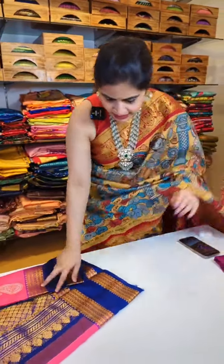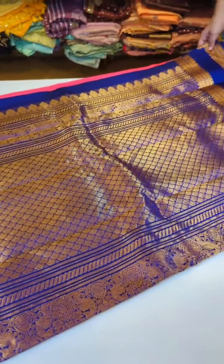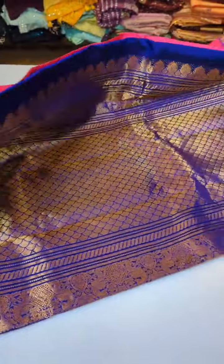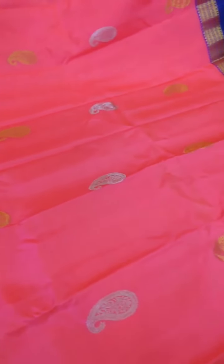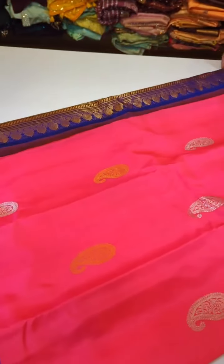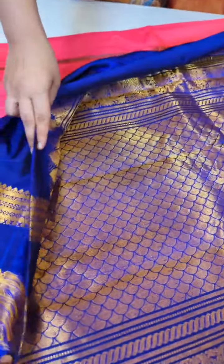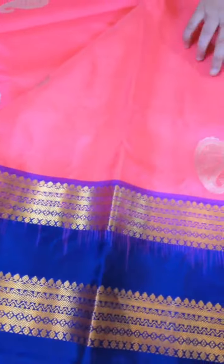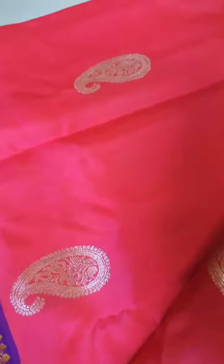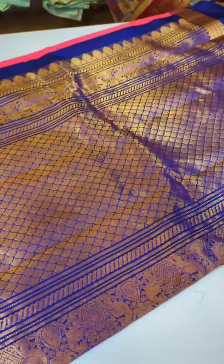Most of these saris are at 15,999. What makes the DK Ganesh Signature Collection so special is the price range and the fact that they are totally hand-woven saris. We have worked on developing these designs for many months keeping the price range in mind, because we want everyone to carry a handloom sari for this festive season at an affordable price. The sari I am wearing is the hand-painted Kalamkari at 35,999. The sari you see now is a Gadwal sari with gap border — that's the pallu and color combination, priced at 21,999. Some are at 15,999.